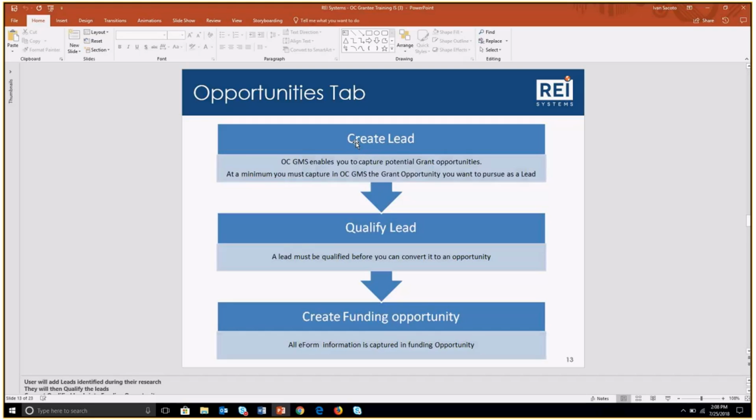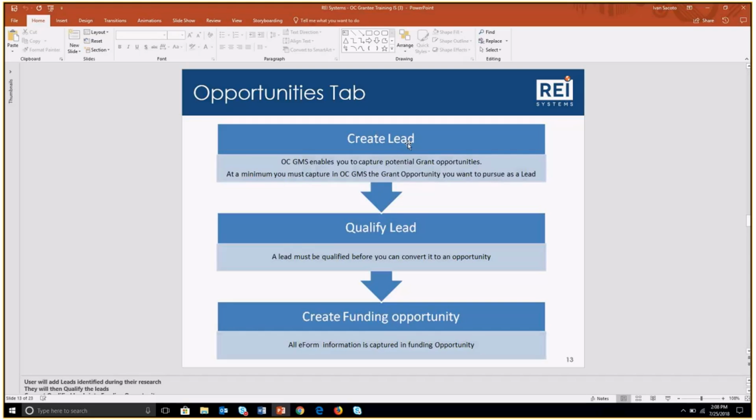Then the system enables you to capture them, and that will in turn enable you to track and create some type of monitoring report for that. But again, we do require you to create a lead for that one grant that you're going to pursue. So at a minimum, you must capture in OCGMS the grant opportunity you want to pursue.